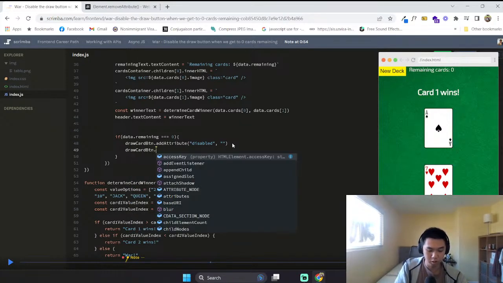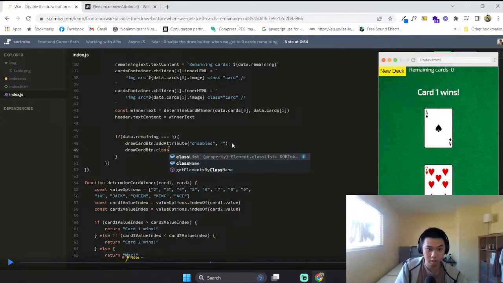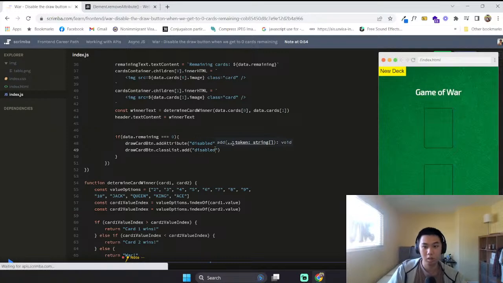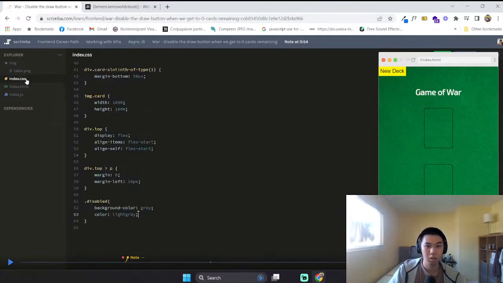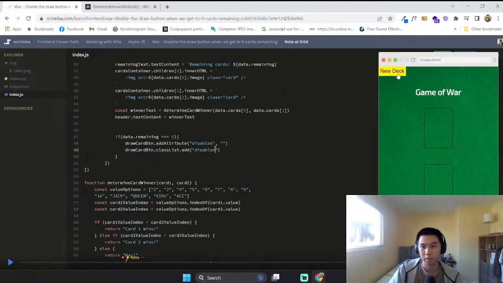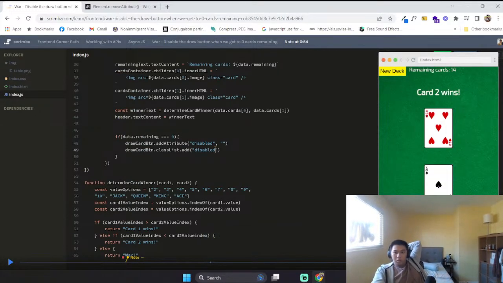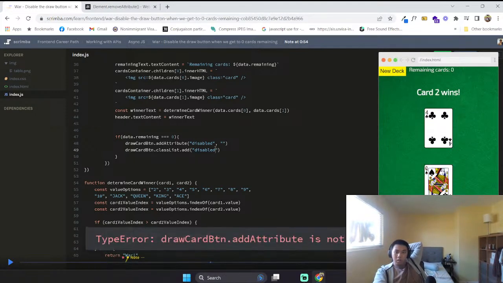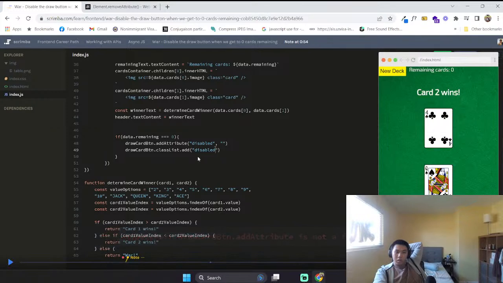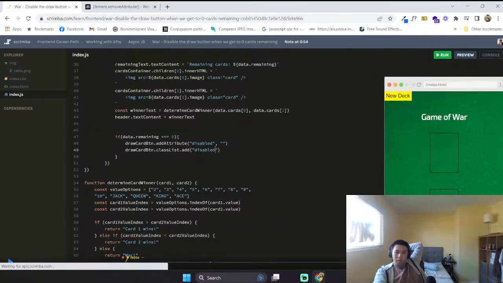Draw card dot class list dot add. It's going to be disable. Right, that's good. Class list dot add.